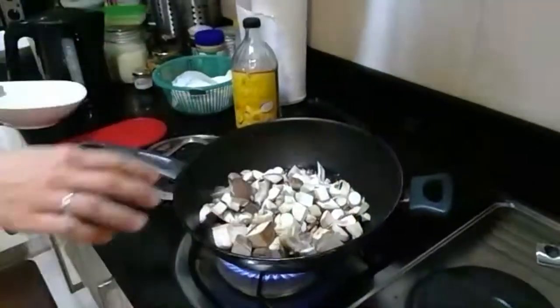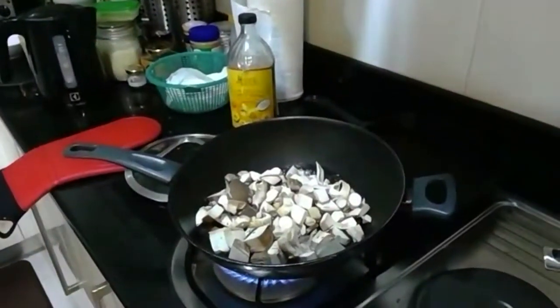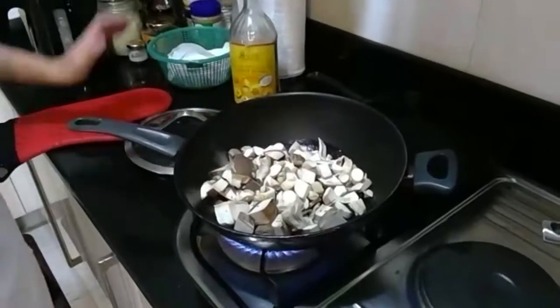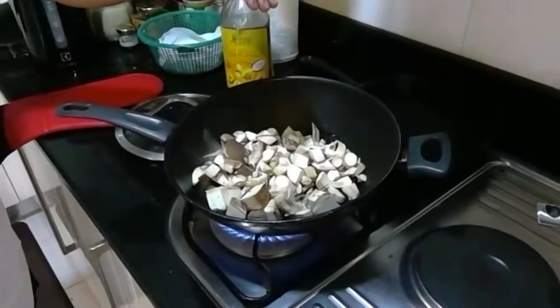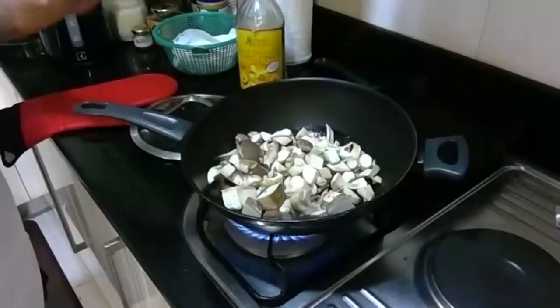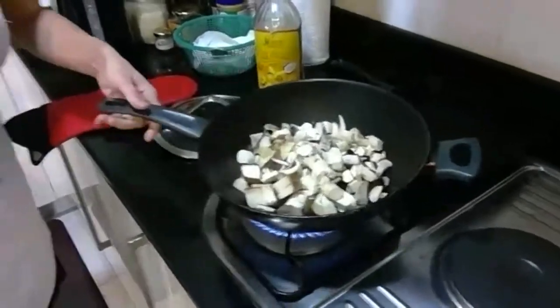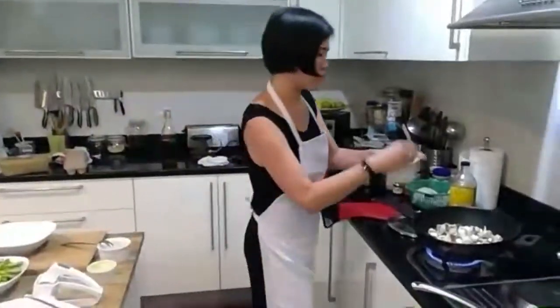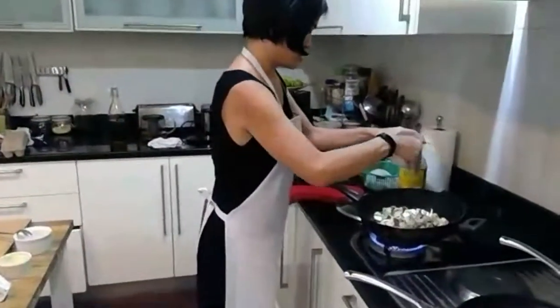In terms of the mushrooms that I'm using here, I happen to have a bunch of portobello mushrooms. So this is just one portobello that I've cut up, some king oyster mushrooms, or some king mushrooms and some oyster mushrooms. So just all cut up. This is all from my organic vegetable box, and adding a little bit of salt.